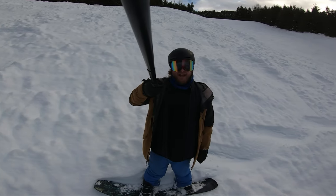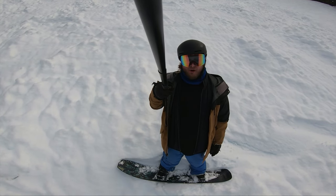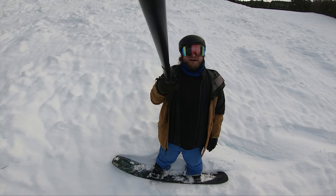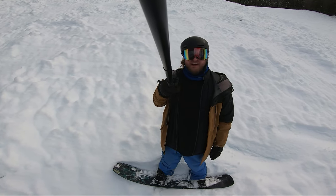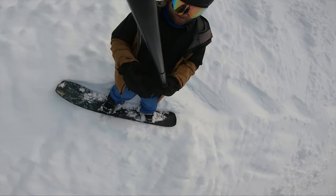Oh God, it's so choppy. This board just absorbs all of those vibrations though. Really stays on top of the water on this thing. Oh, this board really stays on top of the snow. Holy shimoly.